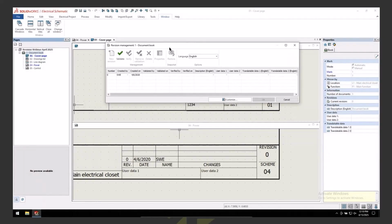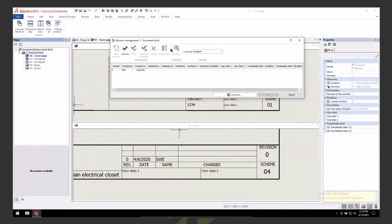But the idea here is, okay, initial project, I start working on it, it's in a work in progress state. So it hasn't been validated, it hasn't been verified. In my scenario, I'm all self-contained, so I would be the one validating it and verifying it. But if you are set up in a server client setup, or you do pass the project from one person to the other, you could have one person work on the project, a different person validate it, and a different person do the verify. So realize it doesn't have to be the one person that clicks on these. Let's go and do a validation here.